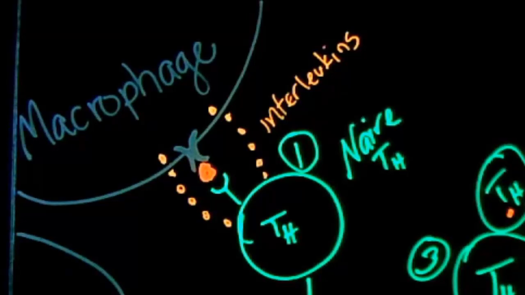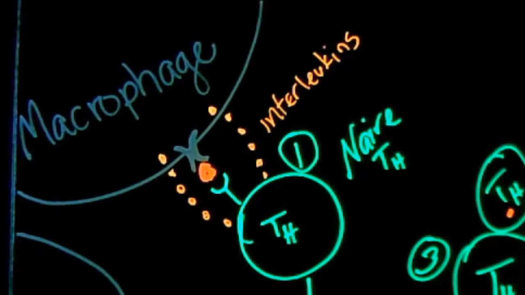So a naive T cell in a lymph node will interact with a macrophage. And the macrophage is going to release chemical signals we call interleukins. Now, I like to joke that this is a very specific language called macrophages, because this type of signaling is a special signal that goes just between a T helper cell and a macrophage. As these interleukins are moving back and forth, the T helper cell is also touching the red ball antigen. And as it's touching the red ball antigen and receiving these interleukins, it's receiving a message that says, hey, we have a wanted poster for this red ball antigen. We need to go out and seek to destroy it.